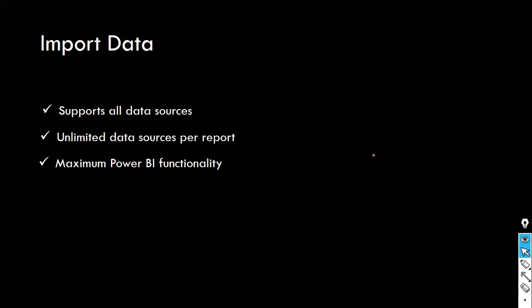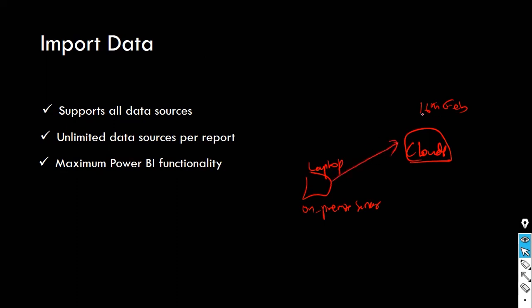See, for example, this is my cloud, Power BI Cloud Service. I published the report on, let's say, 15th Feb. This is my laptop. I should not use this term laptop. This is the on-premise server. So here what happens? I publish the report on 16th February. The .pbix sales report, this is the file name. I published it.